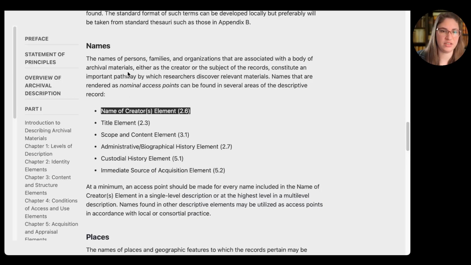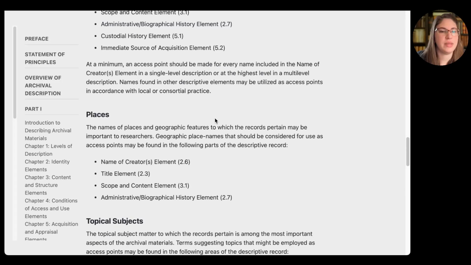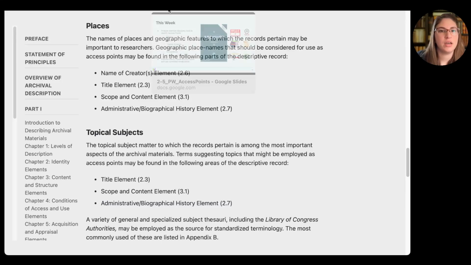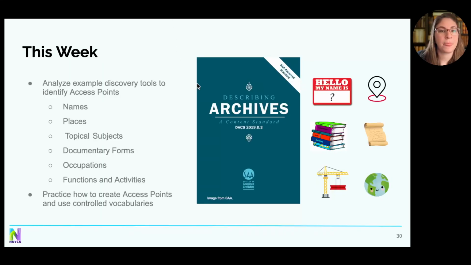For example, for the names, it might apply to creators, it might apply to the title element. So which elements may have these types of categories of information in them, just to be mindful of, or where you might want to pull access points from. So there's more information there if you want to dive into it.